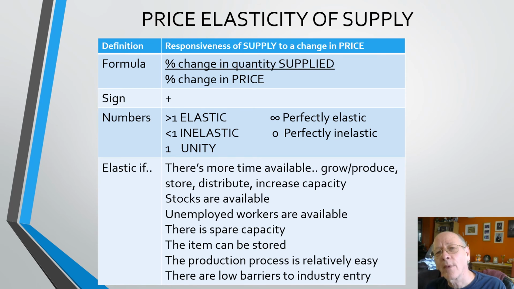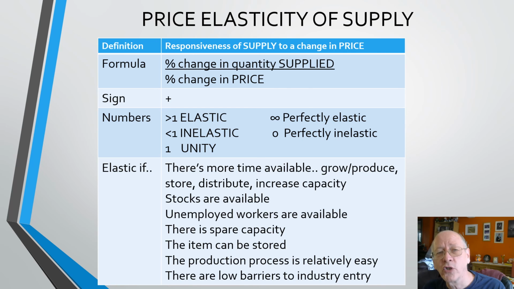Second factor that's going to make supply elastic is if there are stocks available of the product. So for example, if there's an increase in the price of oil and you want to sell more oil, if you've got oil supplies available, if you've got oil in reserve, then you can do that. So the Americans, for example, have a strategic oil reserve, and if the price goes up, then they can release some of that easily. If you haven't got those stocks available, well, you can't, so you're going to be inelastic.